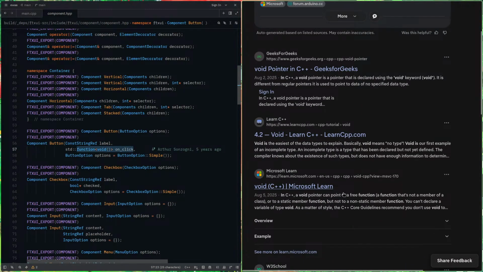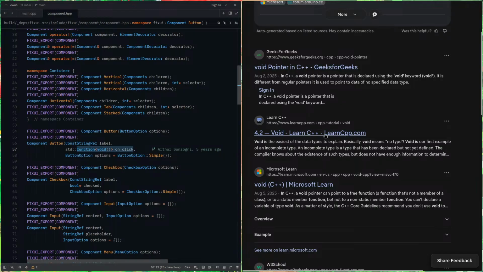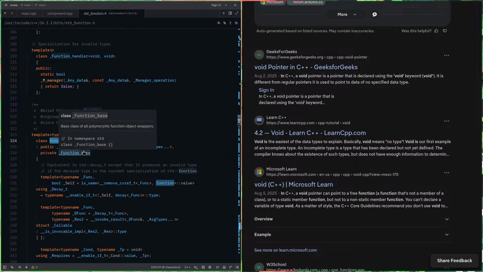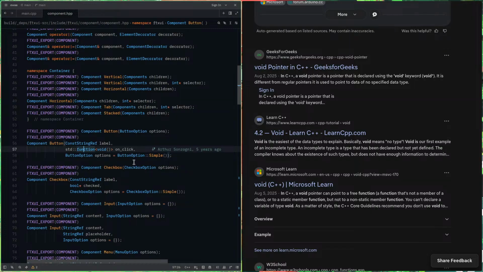My main issue is, can I hover here to get any information? std::function void, polymorphic function wrapper. Should I click here to get more information about this thing? It's something else, guys. It's very confusing.